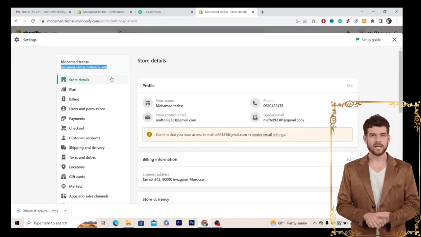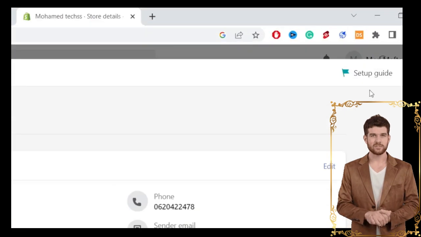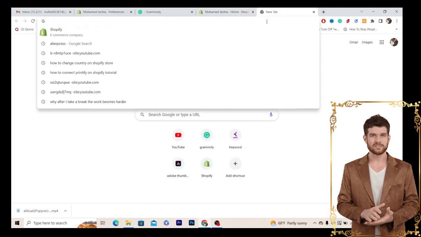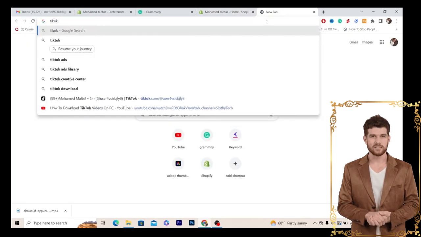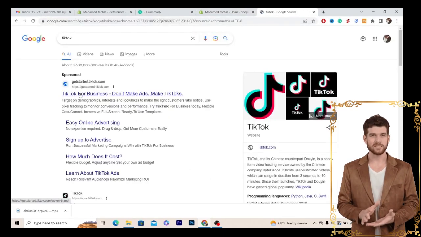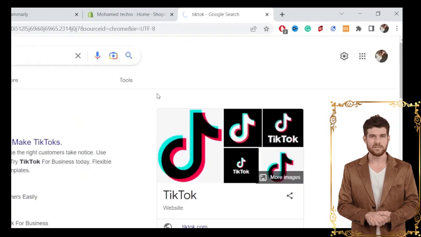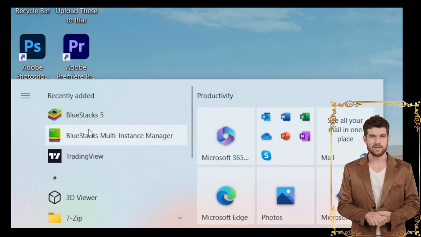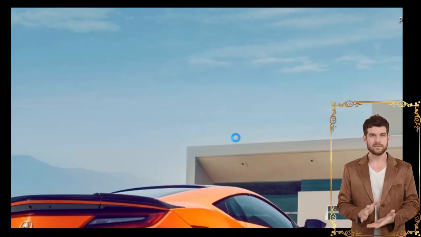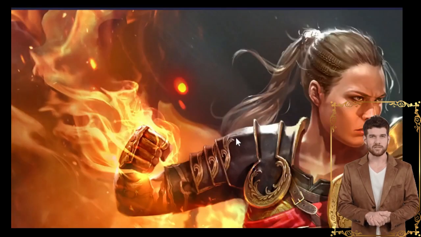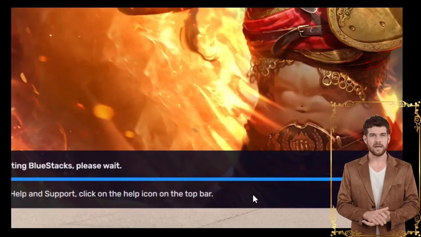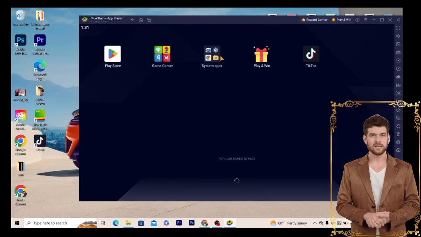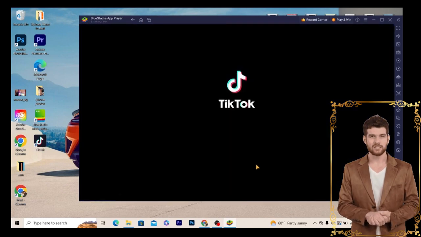Now after you copy the URL of your Shopify, guys, you want to open TikTok. Okay, if you are using a laptop or phone, the steps are the same. Now I'm going to open TikTok using the web version. I'm going to click on TikTok. I'm also going to use the phone version right now, so that even if you don't understand how you can do that on a laptop, you can do that on your phone. As you can see, this is TikTok. I'm going to open it.